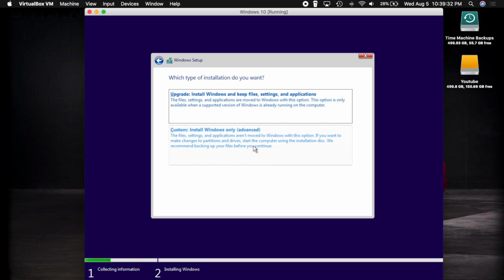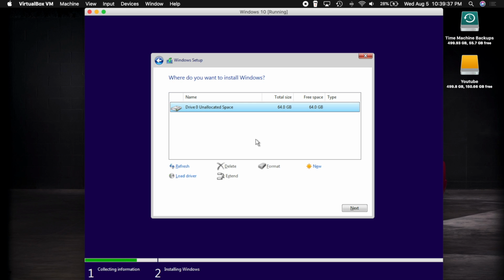And you want to click on this custom install down here. And the reason why I like to do that is it just shows me that whatever hard drive space we allocated, in my case it was 64, your number might be different here, but I just like to confirm that it is working properly and it reads that properly.